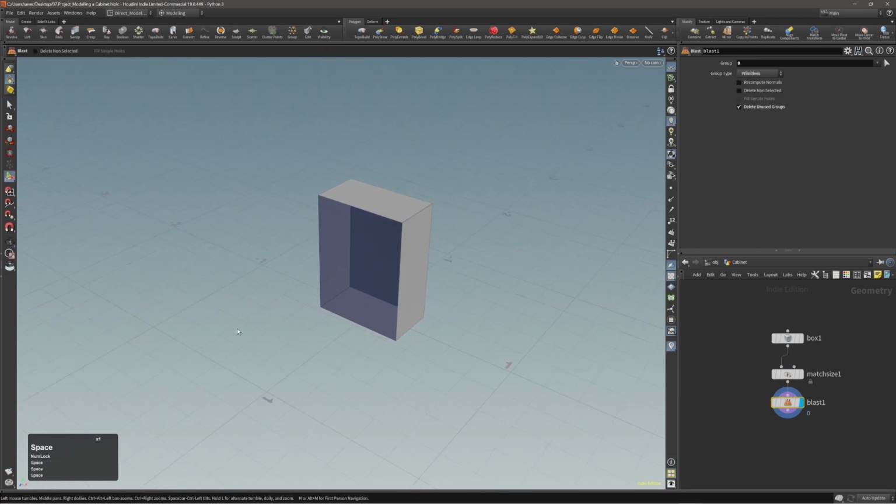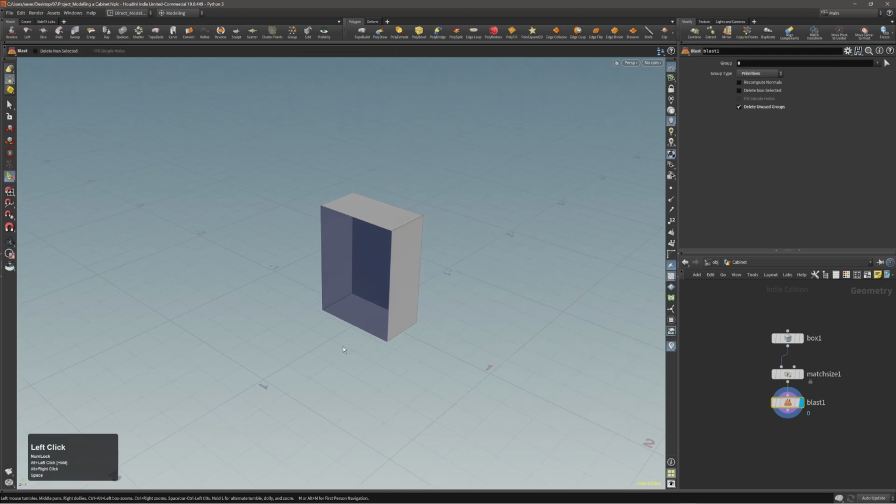How do I know it's a front face? Well, I'm looking at this gizmo axis. And here I can also see by these numbers, this is positive, this is negative. So I know that this is Z positive and this is Z negative. And then this one is X positive and then X negative.